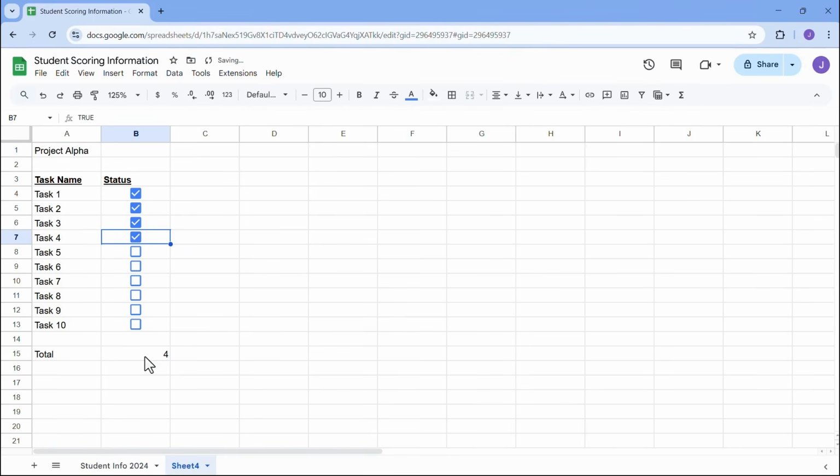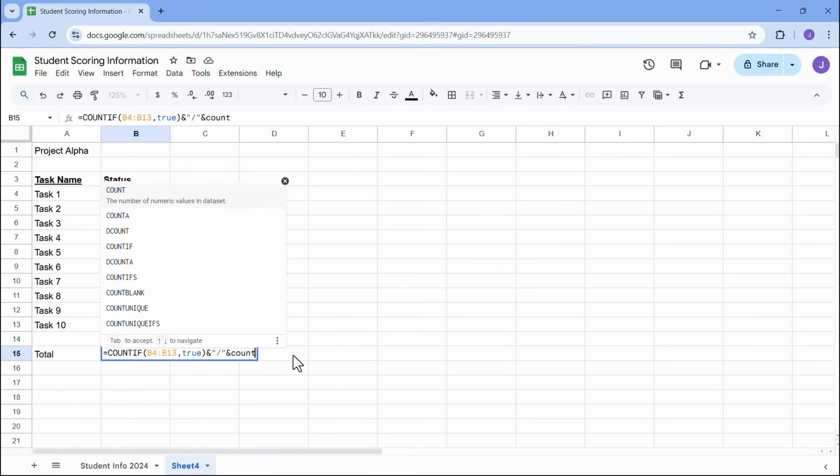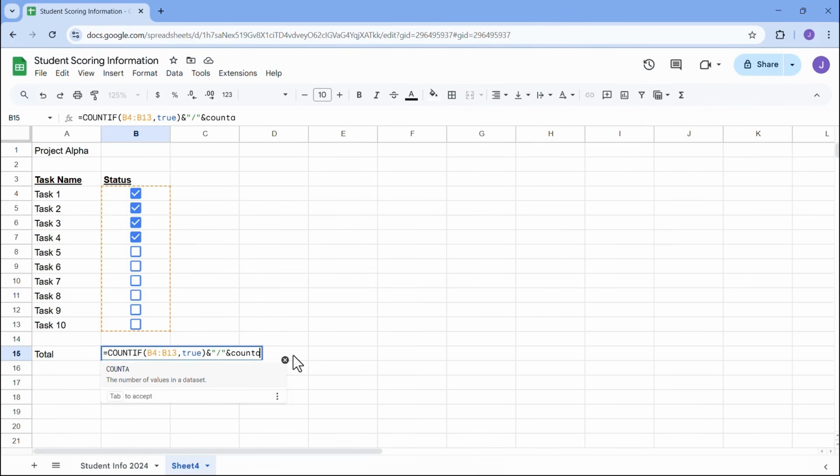You can even get a little more complex with this by adding in strings of text. You can do an ampersand sign, which concatenates or combines things together. And I'm just going to put a little slash. And you have to put the slash in quotes. We'll then do another ampersand, and I'm going to do a COUNTA. COUNTA will count everything that you select.